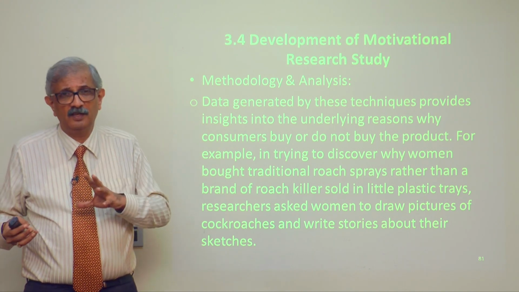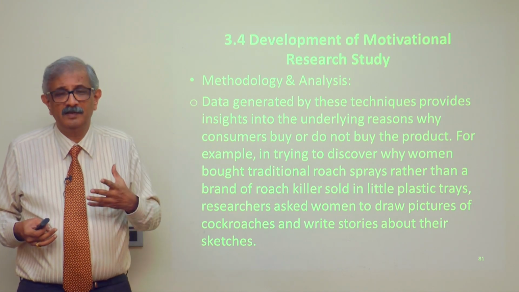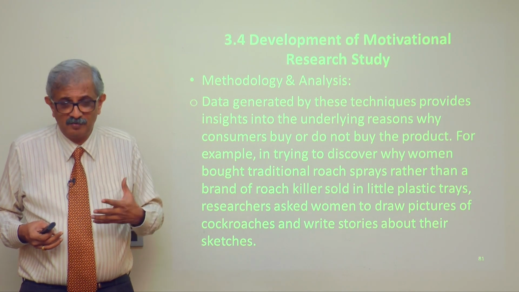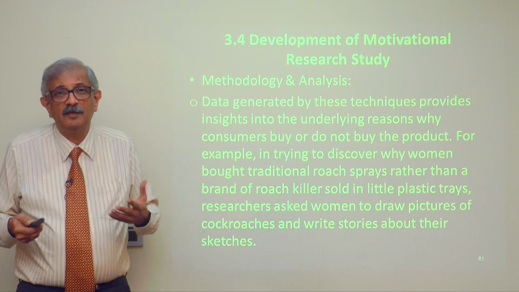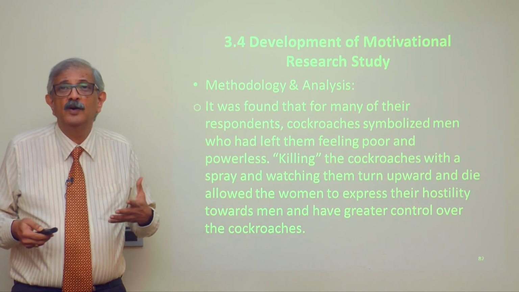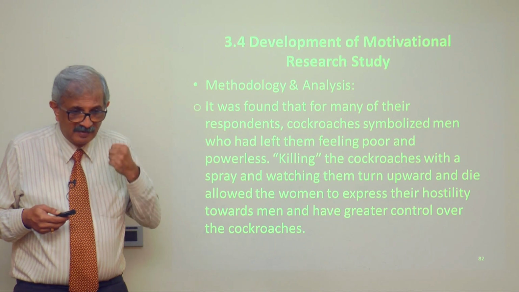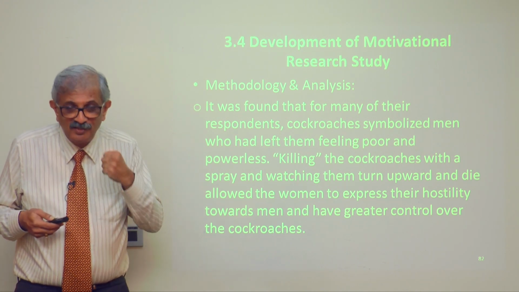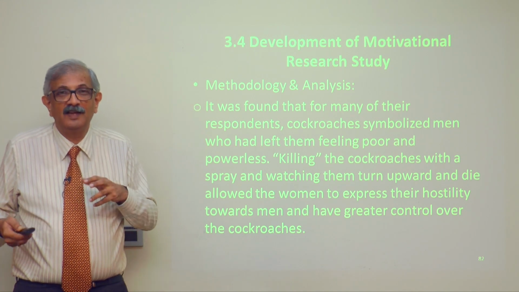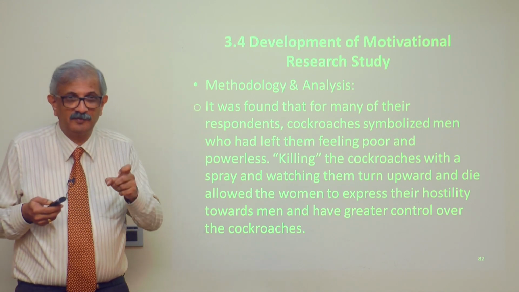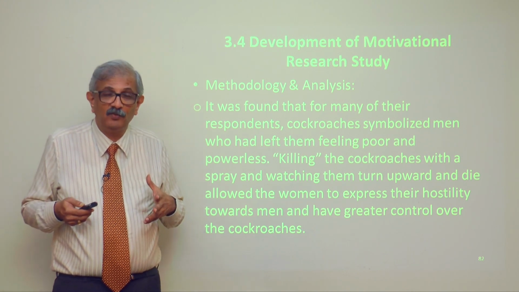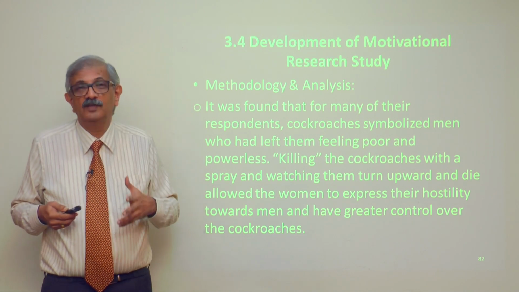But this research revealed that women felt power, especially the women who were, say, divorcees or who were overpowered by their husbands, etc. They were expressing a joy of seeing the cockroach die as the men they hate die, and how the guy turns turtle and suffers when the spray is put on a cockroach. They were enjoying that part because they felt that they took a revenge. They have a control over the cockroach.